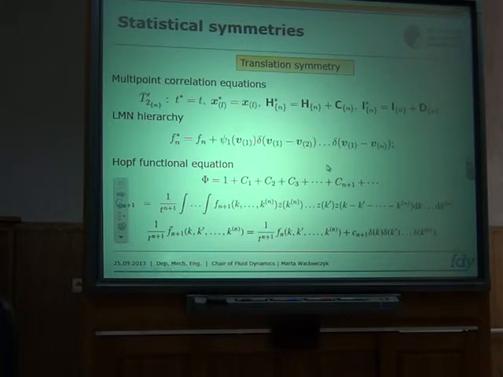So to compare these 3 different approaches and to sum up these considerations, we have the multi-point correlation equations with the translation symmetry, and in the Lundgren-Monin-Novikov hierarchy we found such a corresponding translation symmetry. And this symmetry, the correspondence, can also be found in the Hopf functional equations, but in this case we have a solution, and we have this function f, and we can show that the form of this solution doesn't change if we transform the function inside the integral in such a way, and then if we compute statistics, we obtain also the translated statistics.